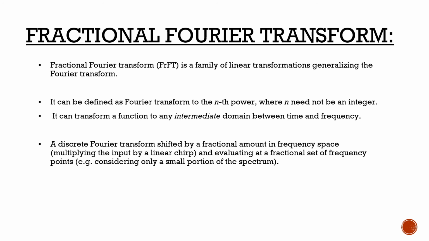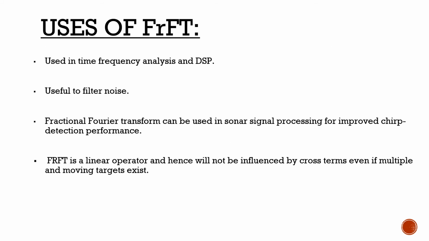In the coming slides, we will be learning more about the fractional Fourier transform, and we will also find out why we chose the fractional Fourier transform over the fast Fourier transform. Uses of fractional Fourier transform. It is used in time frequency analysis and digital signal processing. It is used to filter noise. That is, we can filter noise with the help of the fractional Fourier transform.